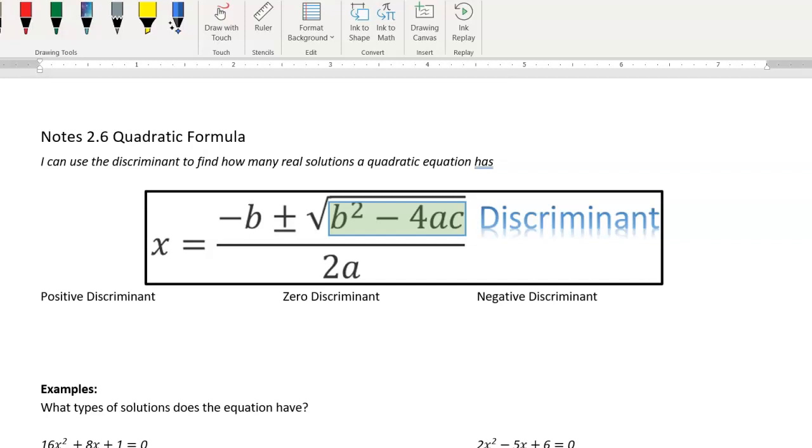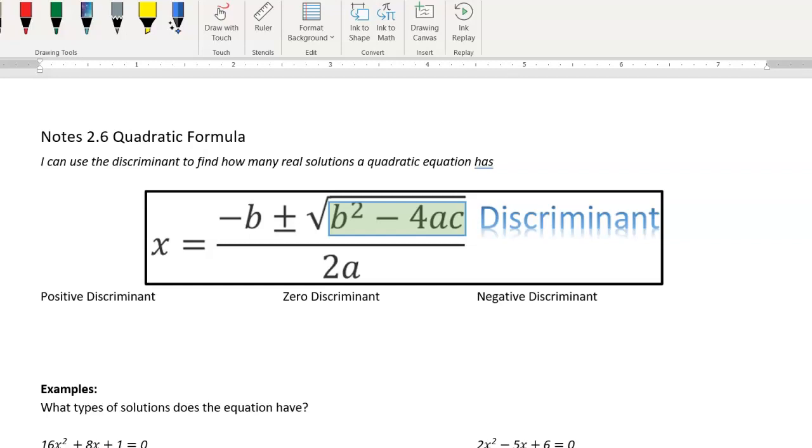All right, in this video we're going to be looking at the quadratic formula. Now you've seen the quadratic formula before. It might have been a while, so let's review it. The quadratic formula we use to find the values for x in a quadratic equation when it's set equal to 0. And that quadratic formula that we use is what we have here.